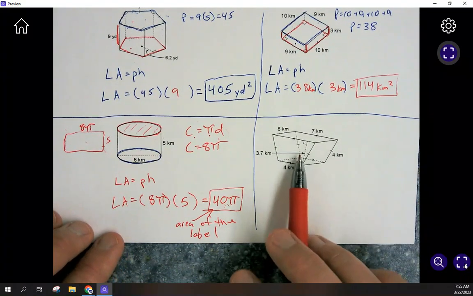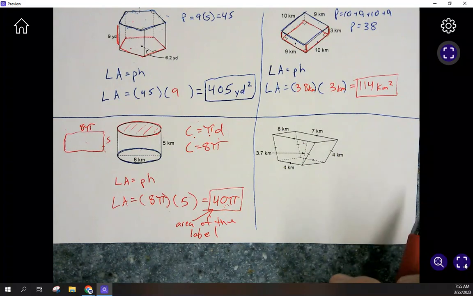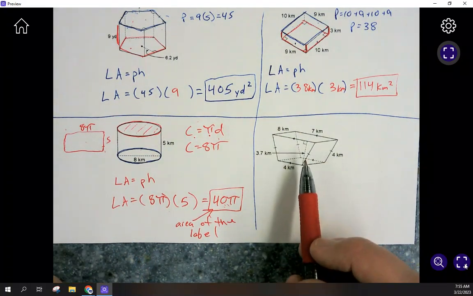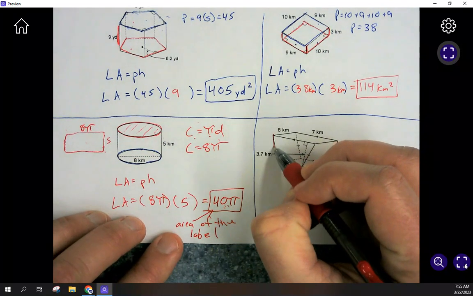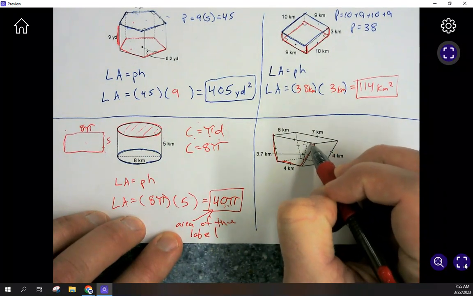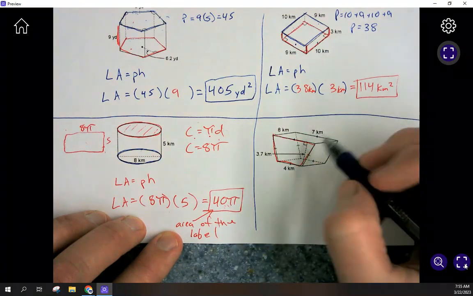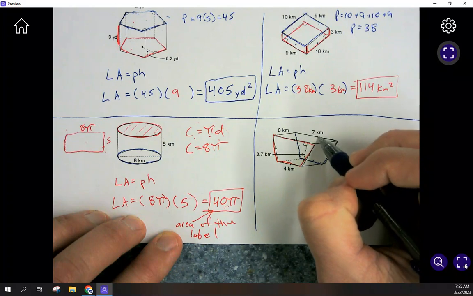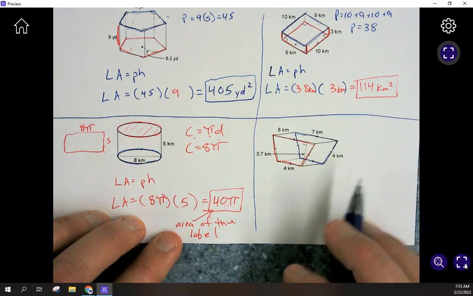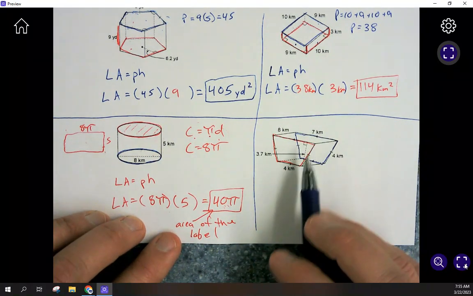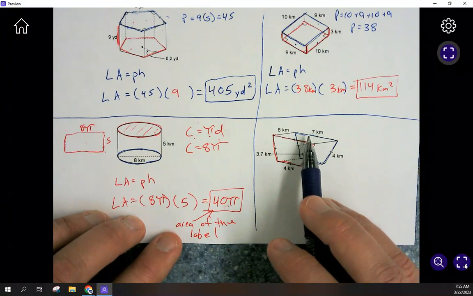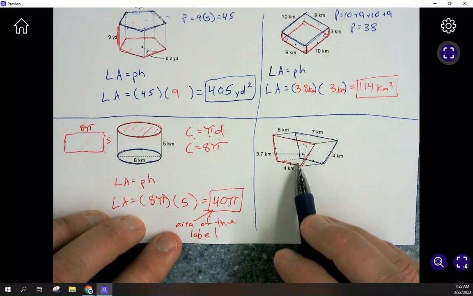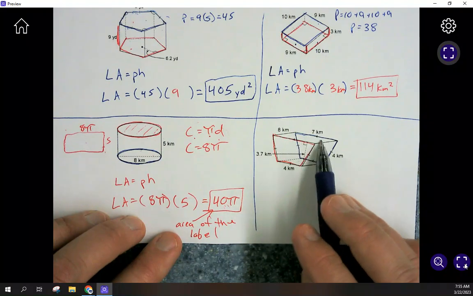Okay, and then this is probably one of the more complicated looking ones. Everybody wants to call the base the top and the bottom here, but the matching sides of this are trapezoids. So I have this trapezoid here, and then I've got this other trapezoid that runs parallel to it on the back side. If you can see those two, those are the bases. The bases must match in size and be parallel. So the top and the bottom, the way this is sitting, they run parallel to each other, but this bottom is smaller than the top.